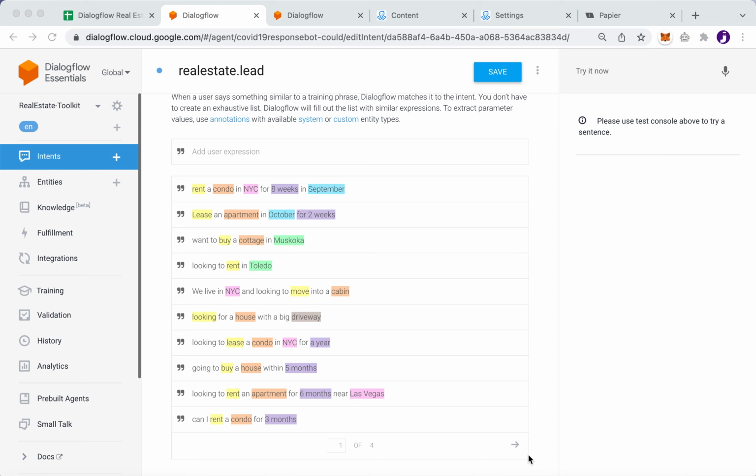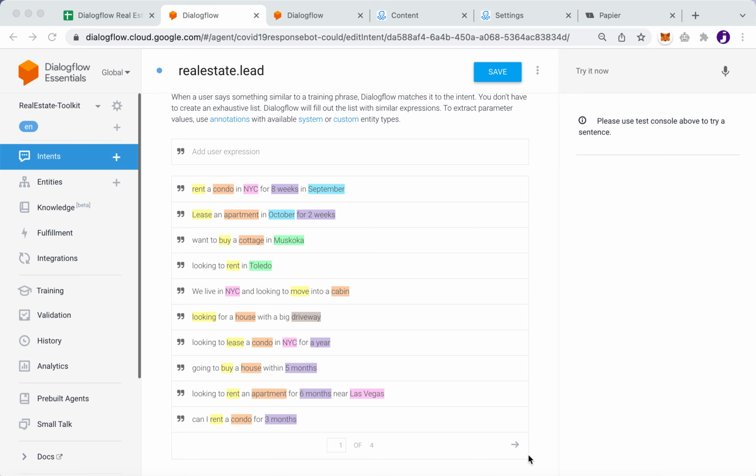Part 3 of our series on how to build a real estate lead generation chatbot for Facebook Messenger. And as we covered in the other parts of this series, we're going to be using 3 systems, and they all serve different purposes. We're going to be using Dialogflow, which is going to understand the messages that users send, and that's what people do on Messenger.